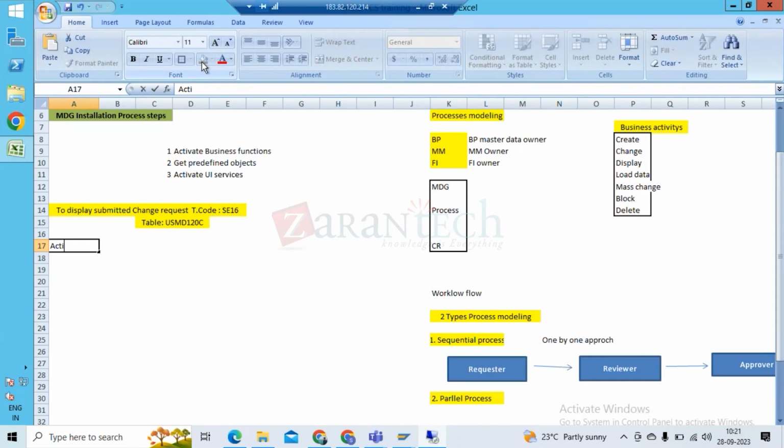For the class builder, SE24, right? Class builder SE24. Correct. SE24, activate class.